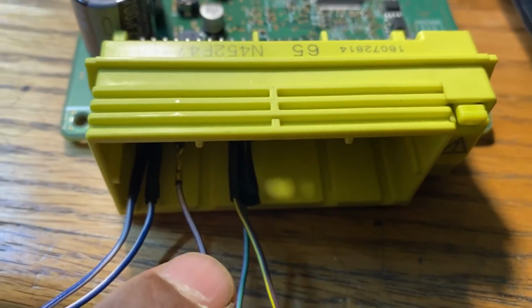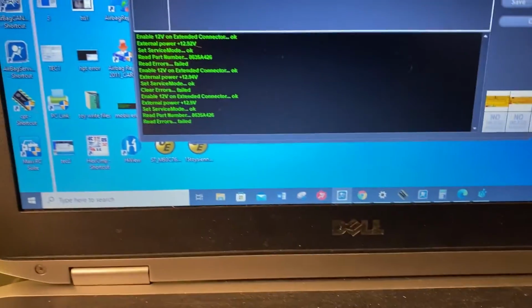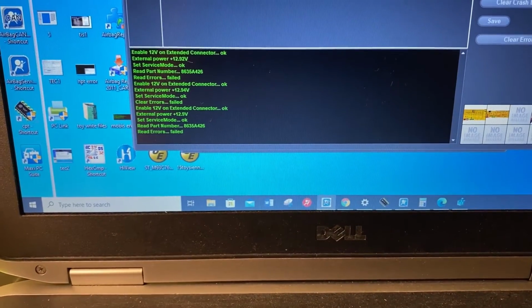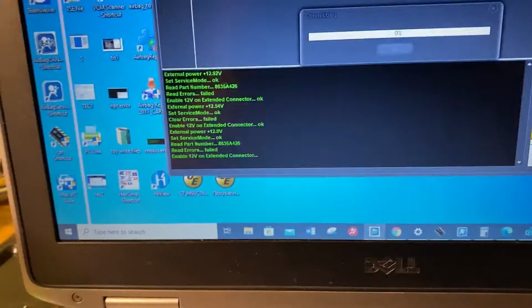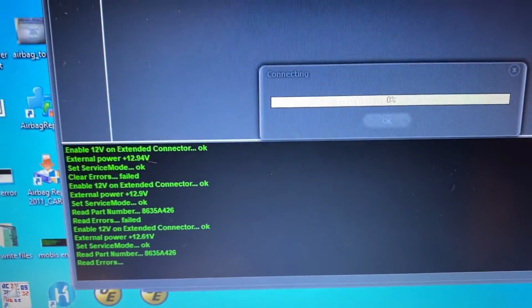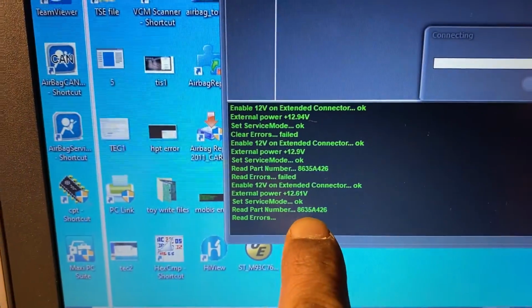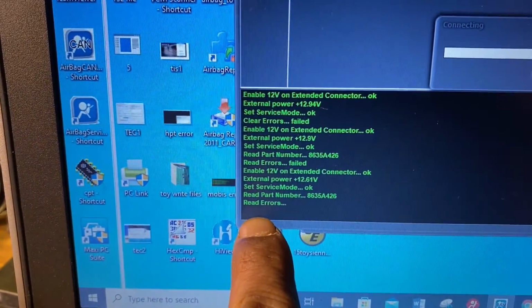So I connected CAN high, CAN low, and the ground, as we saw before in the diagram. When I try to connect, it reads the airbag number, but it doesn't read the error.